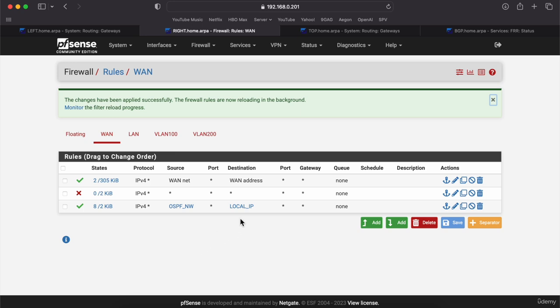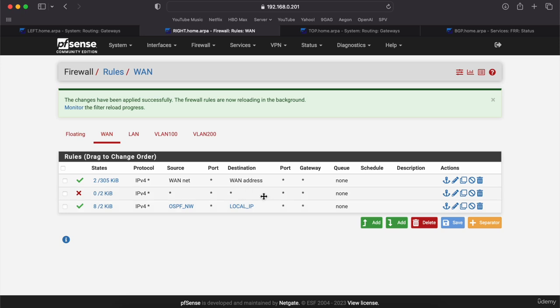So whichever rule is on the top of the stack will have the most priority. For example, if you have this rule which will deny all traffic on the top of the rule stack, then all the traffic will be dropped by default, because this rule has source, destination, port, and everything set to any. So every traffic will match this rule and will get dropped.